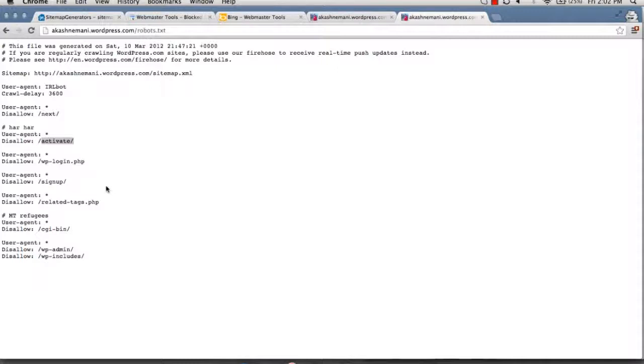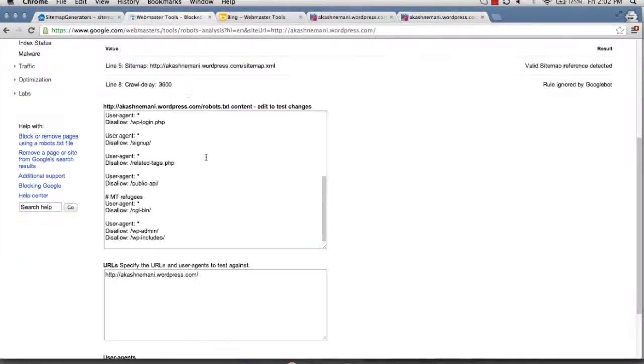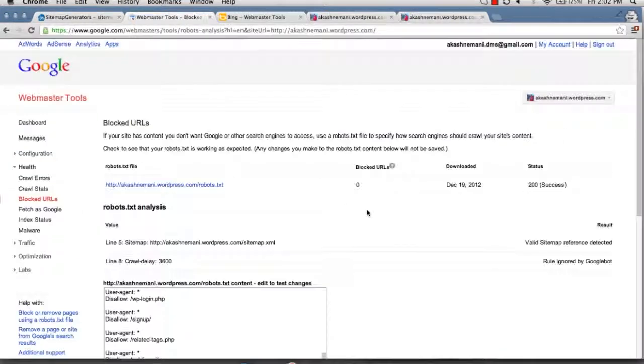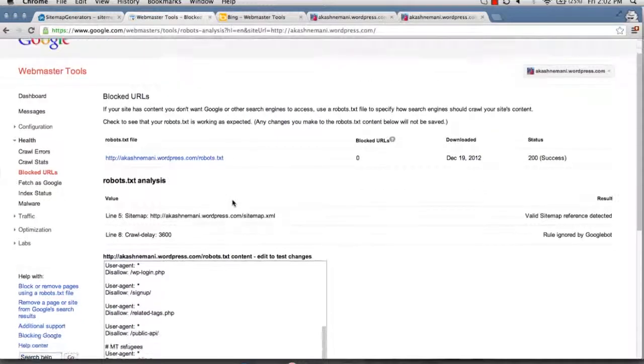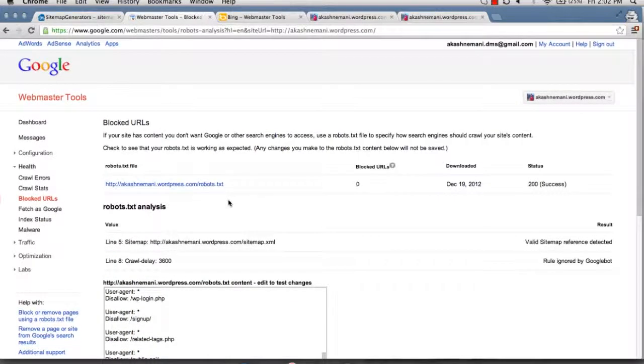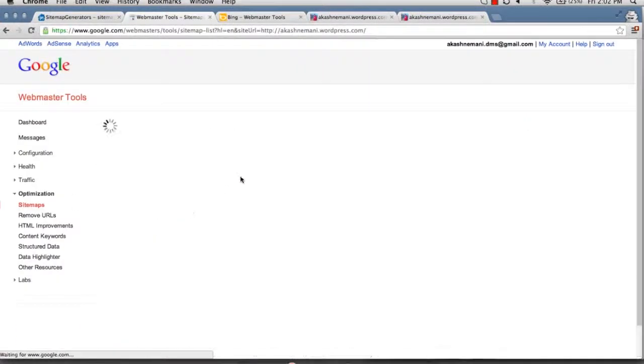That's a totally separate area which you can look up in tutorials online to learn how to create your robots.txt page. But the important point here is to make sure that you do have a robots.txt page so that Google gets an idea of what is to be crawled and what is not to be crawled. So it's a simple step for Google. Just create your webmaster tools account and link your account as we saw in the previous video, and then just submit your sitemap. Right, so we've done that in this case.